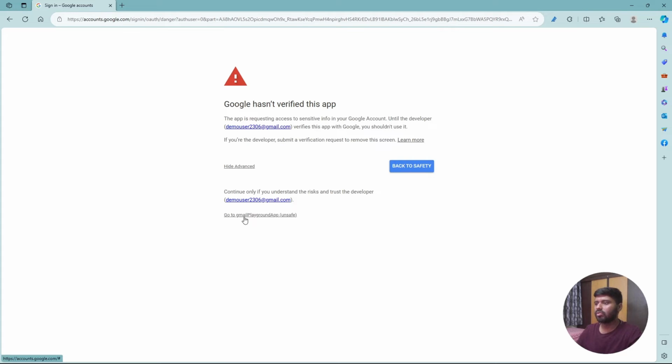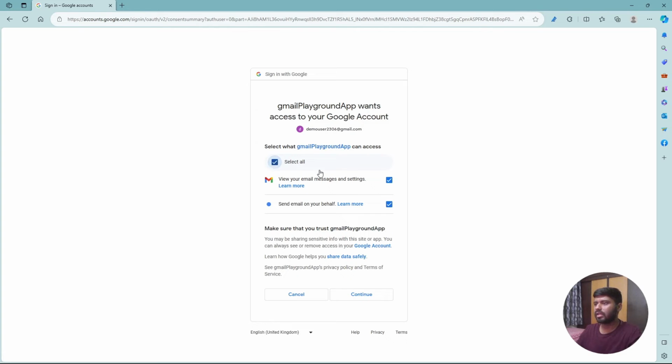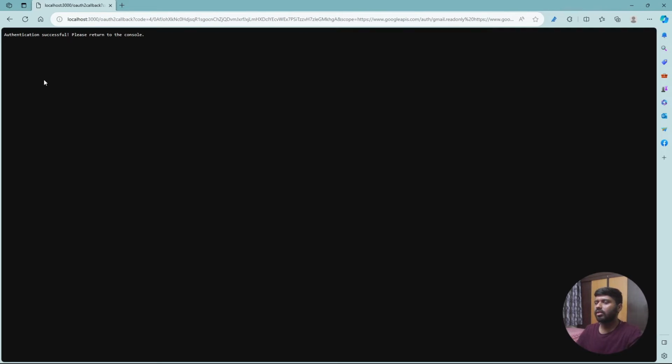Go to Gmail Breakout app, click on it, select all these options, and click continue. Once you click continue, folks, if you get this screen that authentication successful, that means our connection with Gmail API through our specified account has now succeeded, right?